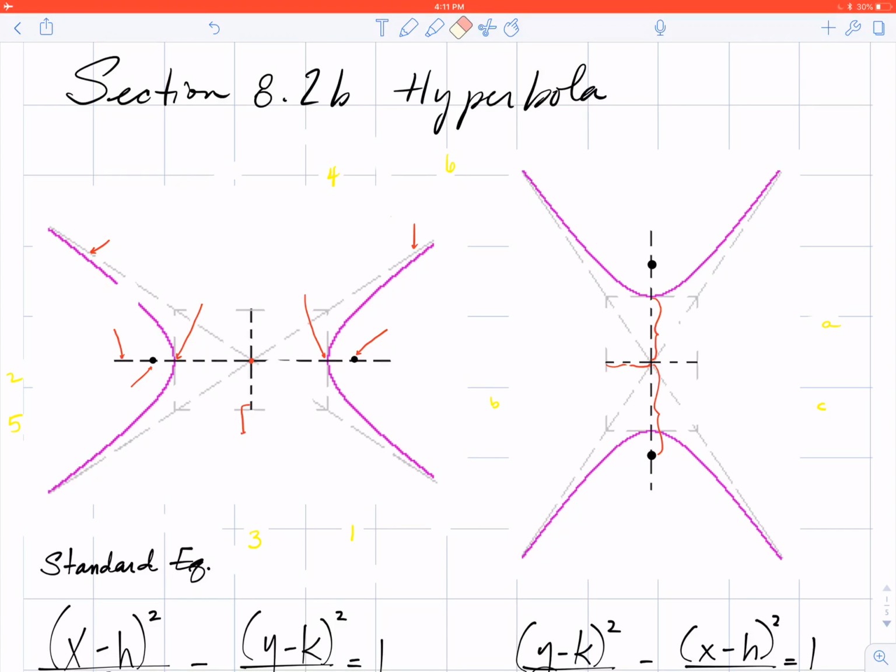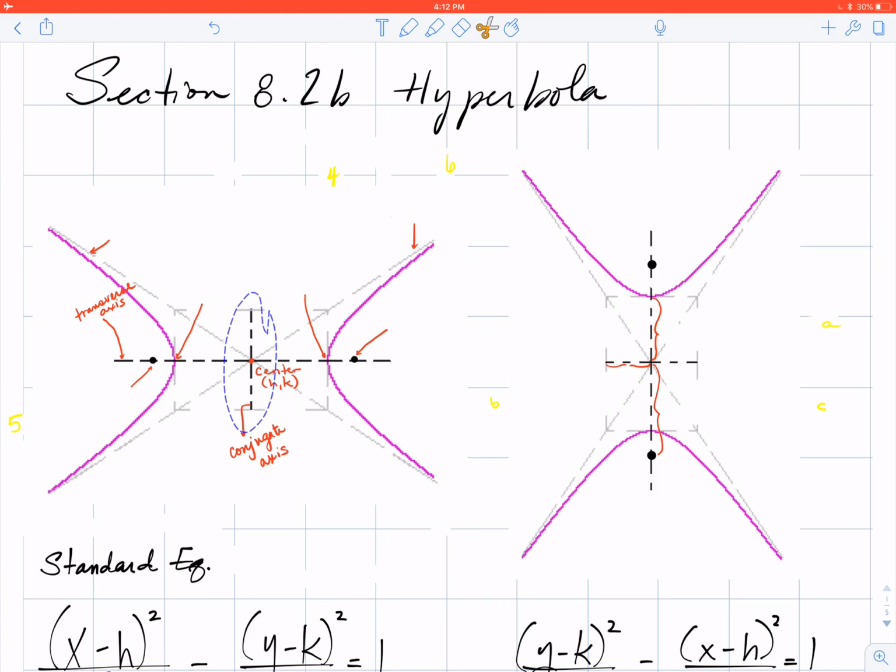Now, to label the bits and the pieces, a lot of these are going to be similar to things that you've already studied. The first thing that we have is the center, also called (h, k). The second thing is going to be our transverse axis. Transverse axis is this axis here that cuts the hyperbola in half, and it actually intersects the hyperbola. Thirdly, we have the conjugate axis, and this is the axis that does not touch the hyperbola itself. It goes in between the two pieces of the hyperbola.